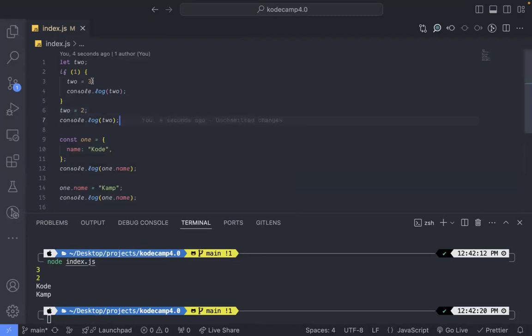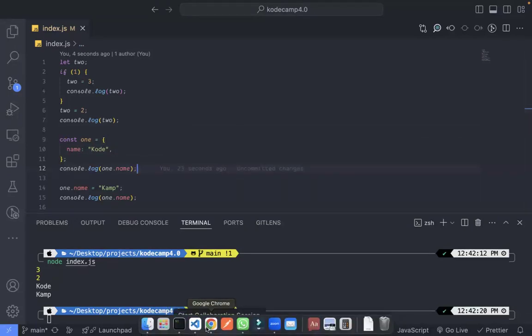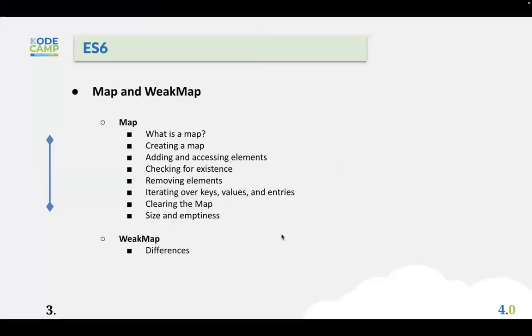And then try to experiment with this object. Change the name of the object in here. Let's say this is an empty object. So add the name of the object in here and try to change it outside, or you can initialize it here and try to change it and see what happens. The behavior would be different because you're actually referencing the address of the object in memory. But let's proceed. You can actually experiment with that and then get back to it. So that is the reason why objects are used as keys in WeakMap to enhance garbage collection and all of that.